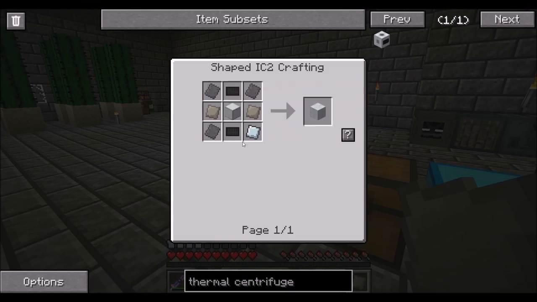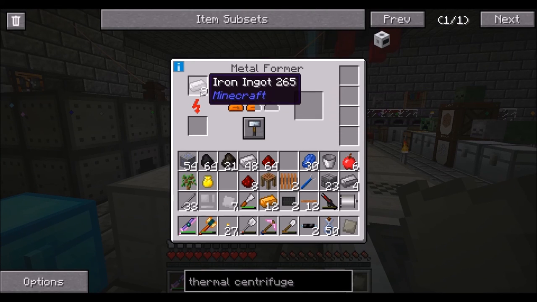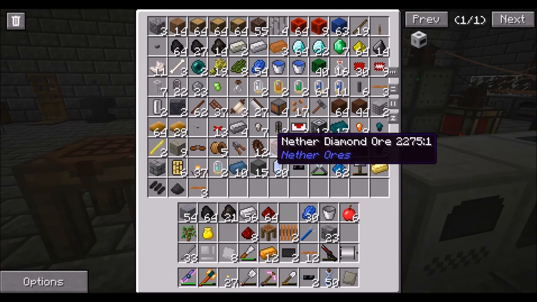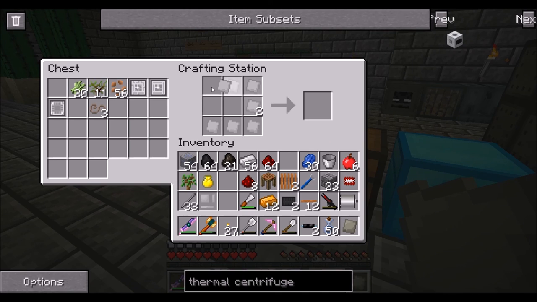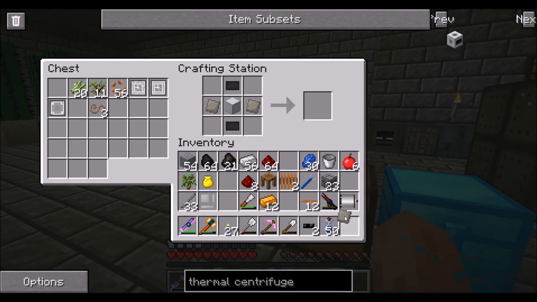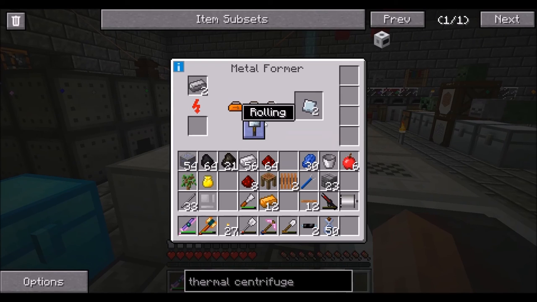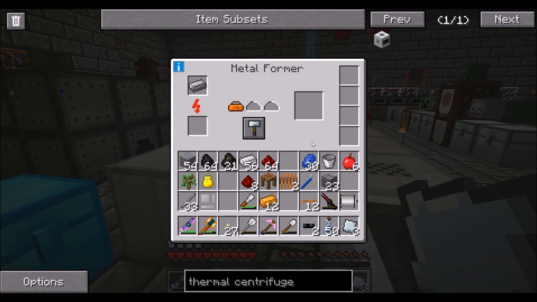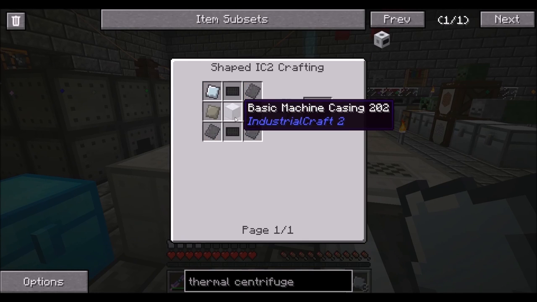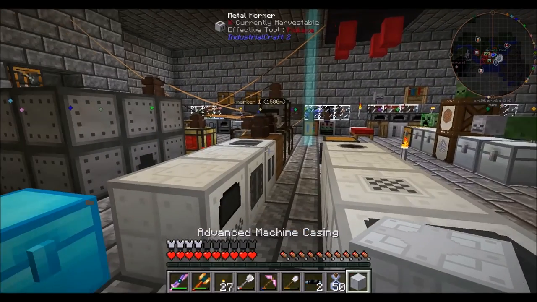What else do we need? Refined iron plates. So 1, 2, 3, 4. I guess we'll only do one more. There we go. That. Where's my iron chipset? There it is. Whoops. There. Basic machine casing. That. That. That. Goes like that. And then steel plates. Come on. Okay. Good. Got our advanced machine casing.